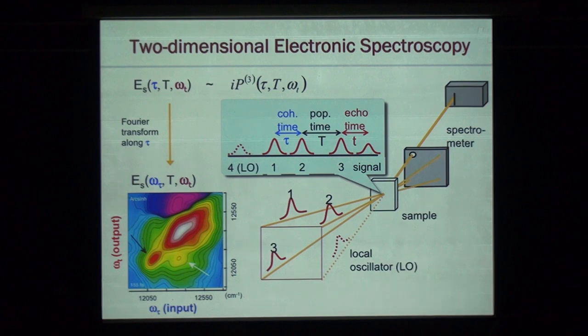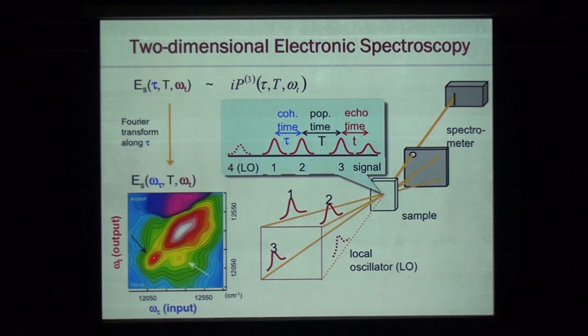This 2D spectrum can be interpreted as such. You look at omega tau as your input frequency. So omega tau is basically how you excite the system initially. And it correlates omega tau to omega t. If you have a signal here, it means you excite here and you observe an output at this position. Okay. So you see at the diagonal, the spectrum gives you the position of those energy levels.